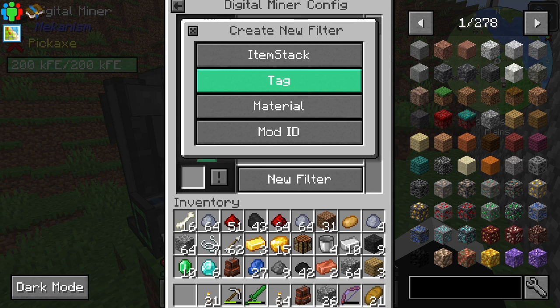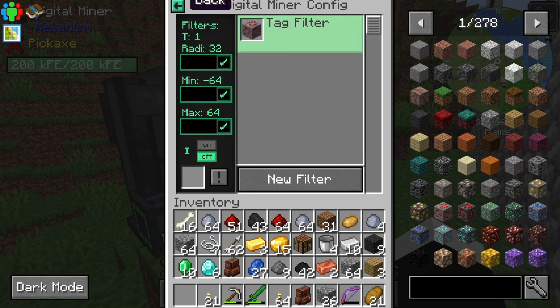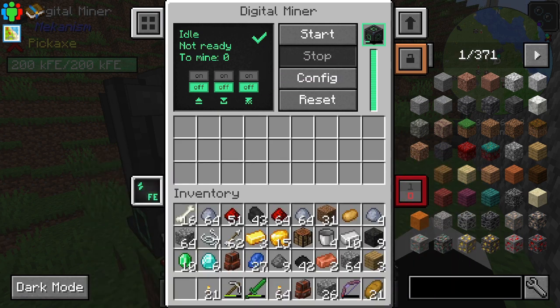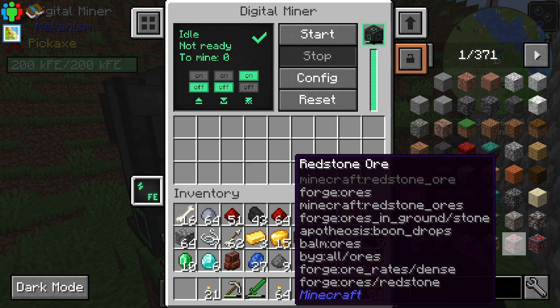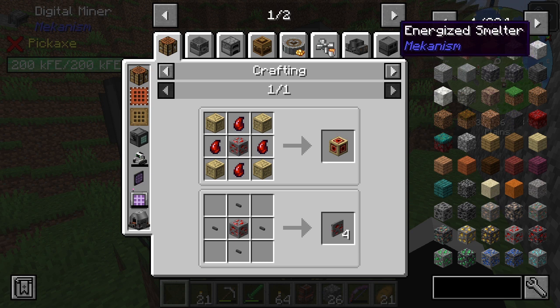So, let's see. This used to be Ordict. I guess now it's Tag. Okay, so that should be its name. And yeah, here we go. This is all the stuff that the tag redstone_ore is capable of picking up. So there's that. Now, we have Silk Touch. That consumes significantly more power than just plain mining, but so here are all the ways that you can use redstone ore.